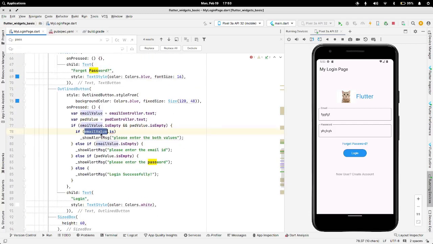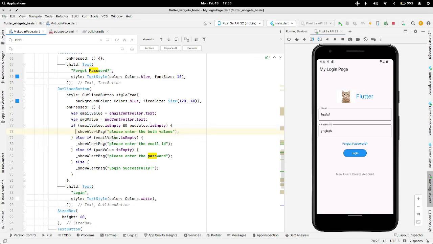Okay, so let's do it. So this is for this. And this is not empty, password is not empty. So what we have to do, we have to check the condition.